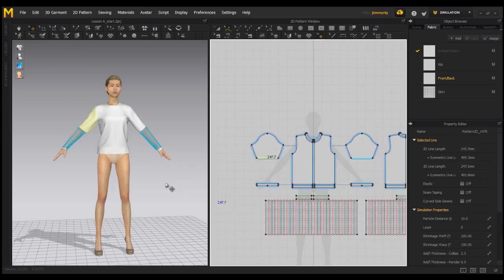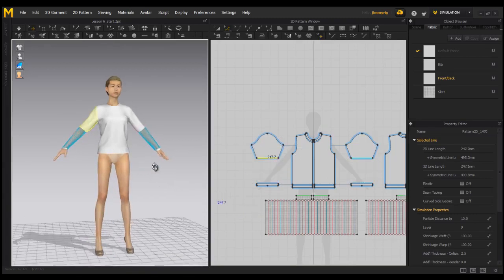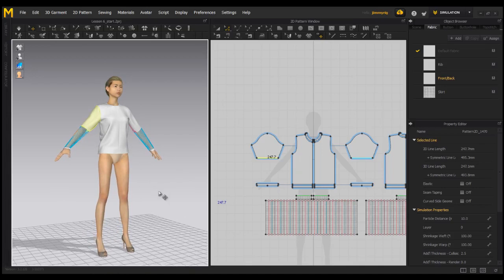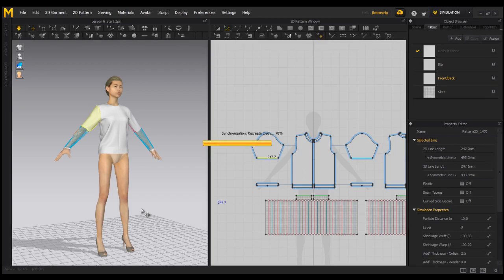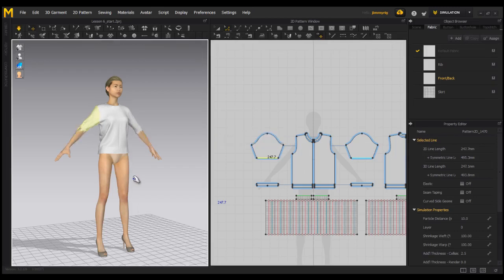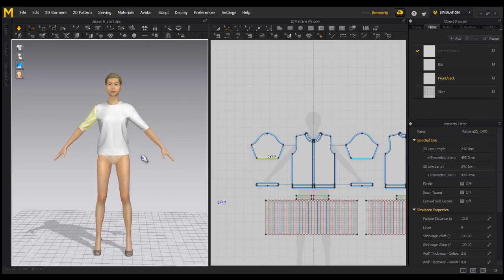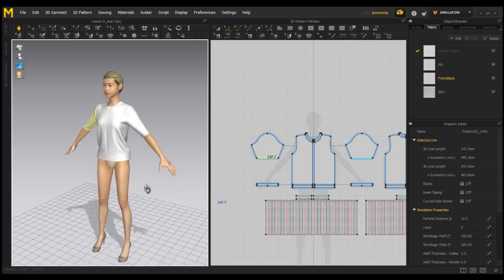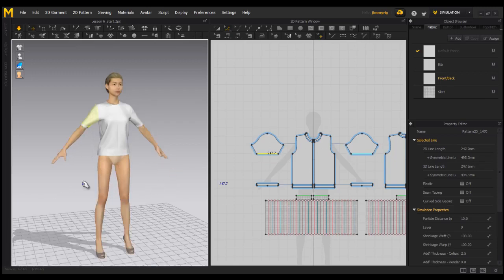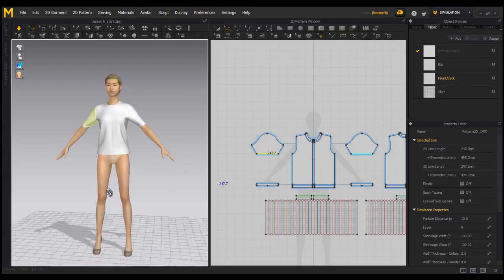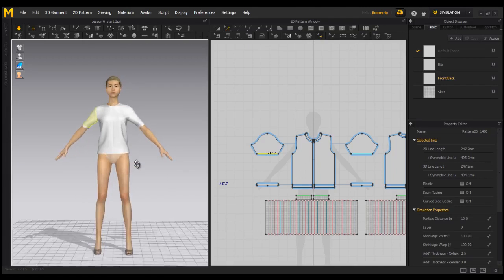Alright, and we will be able to observe the effect as soon as we hit the spacebar on our keyboard, so we enter simulation mode. Here we go, the sleeve is pushed up, and I think we can even make them shorter. Remember to press Shift while you do this and keep simulating all the time.